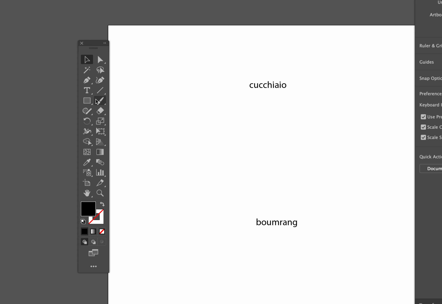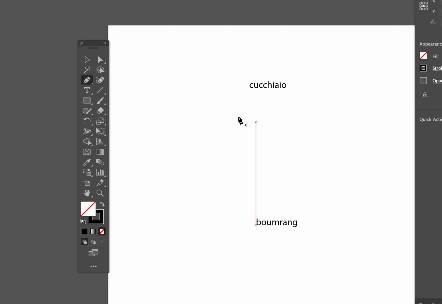If I was gonna do that, there's something called envelope distort in Illustrator. So one thing I can do is try to draw a spoon. I just want the outline right now, so I don't have any fill here. And I like to use the pen tool. If you click and drag, you can make really cool shapes. And I'm doing this very quickly because I don't want this video to be long. And then I could draw my spoon, and that little circle by the pen means that I'm closing the path. You want to do that.